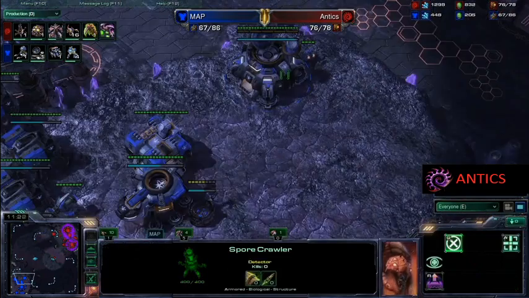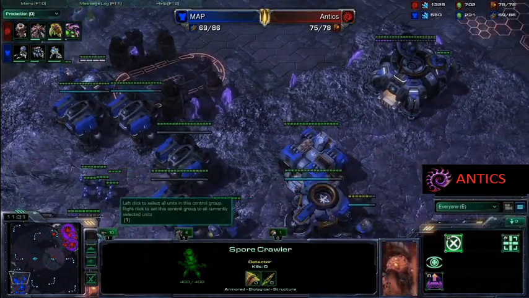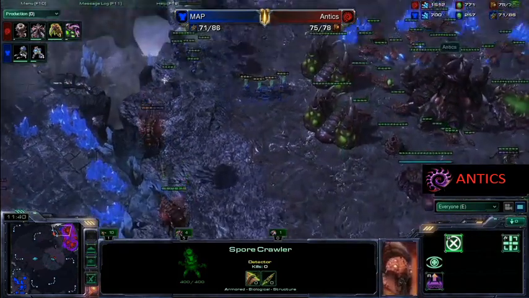He's using an awful lot of scans. Looks like now he's about to take his natural. So here comes his drop. Dual supply block in the game, right? And then another overlord.